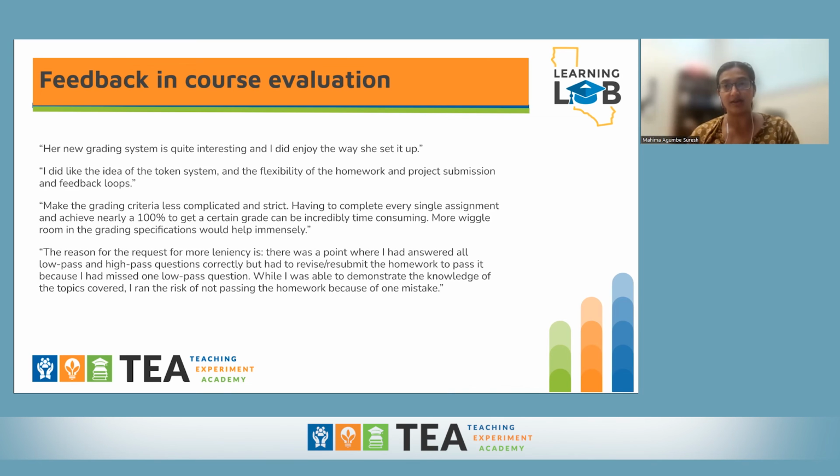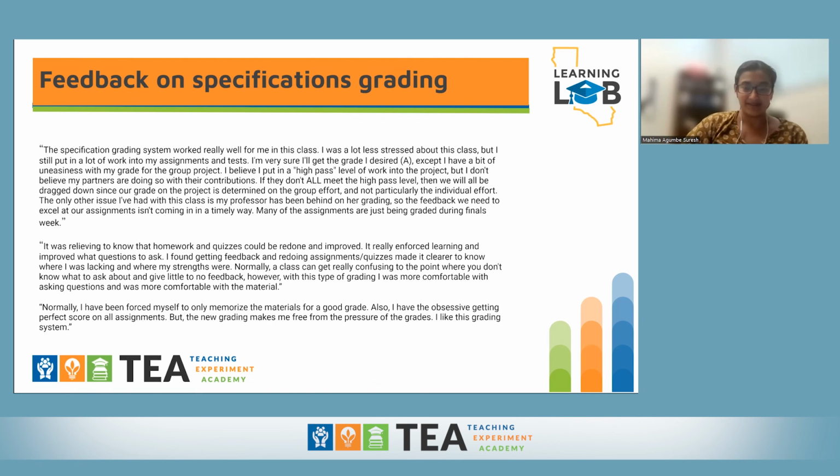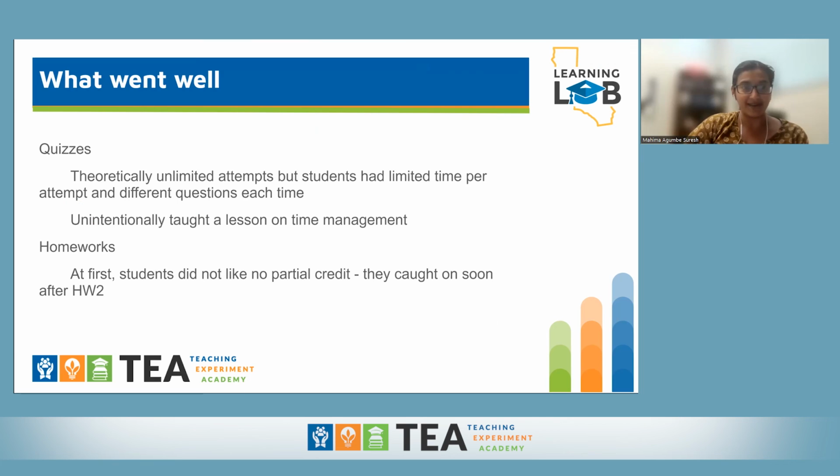But then there was only one subset of students who complained that just for a simple arithmetic mistake, I have to revise and resubmit my answers. I mean, this was their statement. I ran the risk of not passing the homework because of one mistake. But I tried to explain the need to aim for excellence, but perhaps they're just too overburdened to deal with such small mistakes. But yeah, that was the overall feedback.